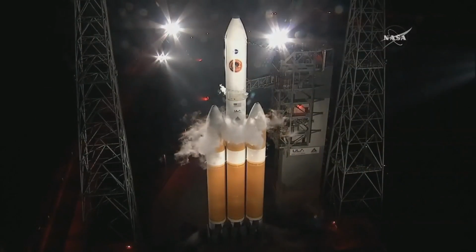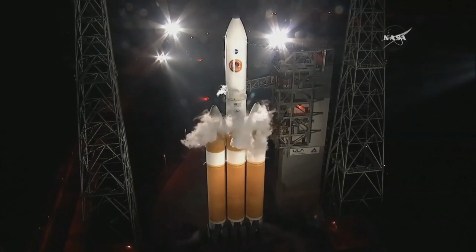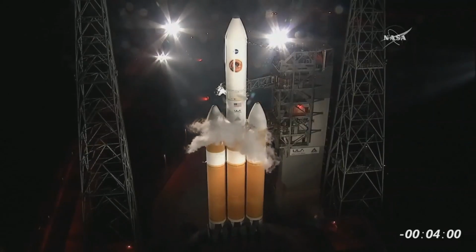And you're looking at a live shot of the Delta IV Heavy at Space Launch Complex 37. If you're just joining us, we are at T-4 and holding. We started tonight with a 65-minute window. We now are down to 23 minutes. But Mick, can you tell us a little bit about what we just heard on Countdown 1?